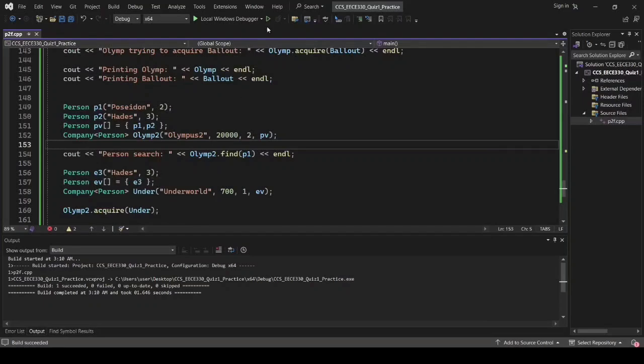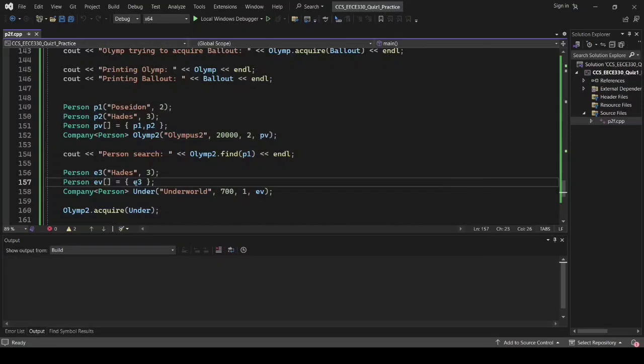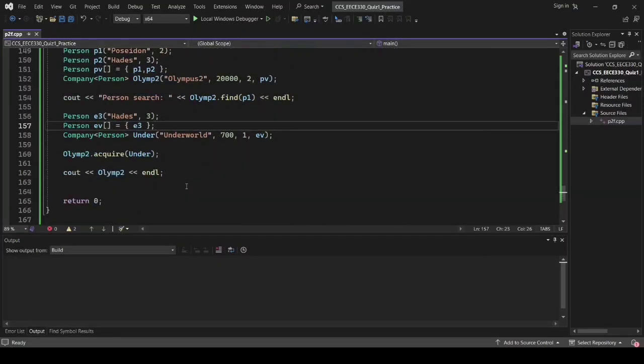So notice that we correctly dealt with this case and only included Hades once. So even if you didn't notice in this problem that you have to deal with the case where employees are repeated when you did part E, in part F you would have noticed it because of Hades being repeated. So yeah, I believe this brings us to the end of problem 2.